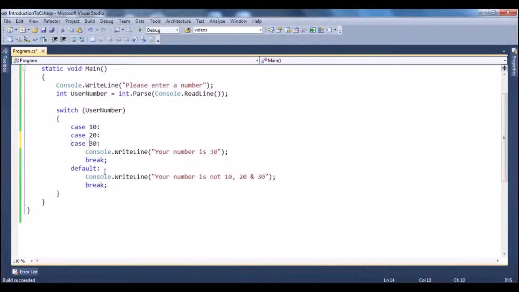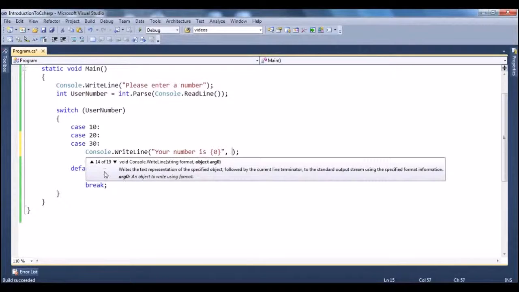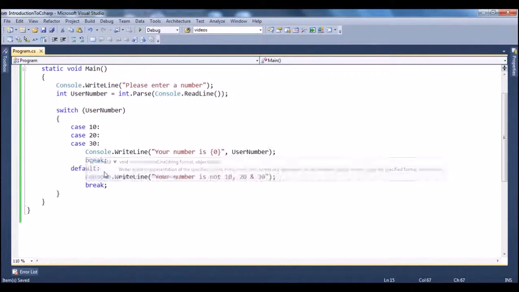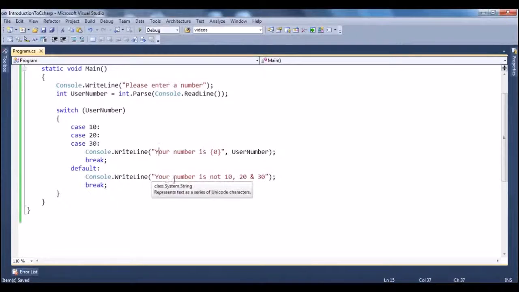Instead of coding each case separately, what I can do is stack them. If it is 10, and then if it is 20, and then if it is 30, print that number. And if it is anything else, then we say your number is not 10, 20, and 30.